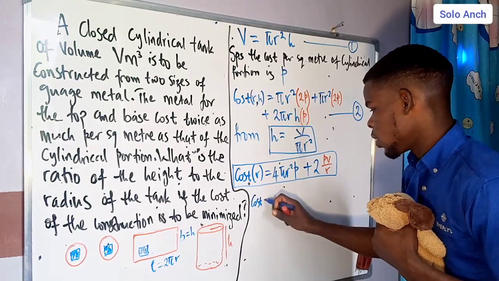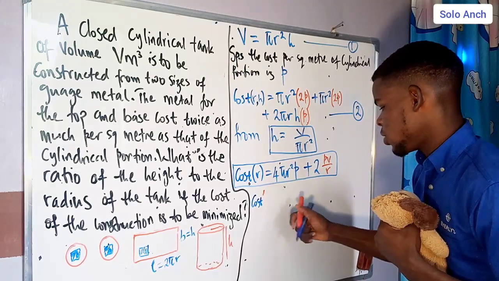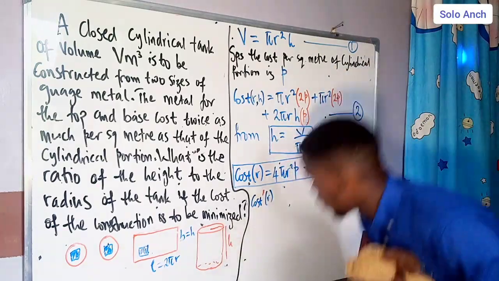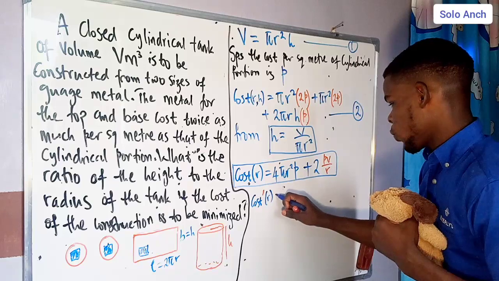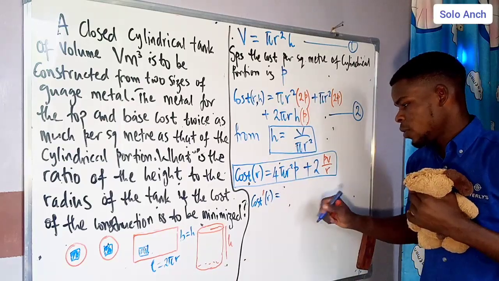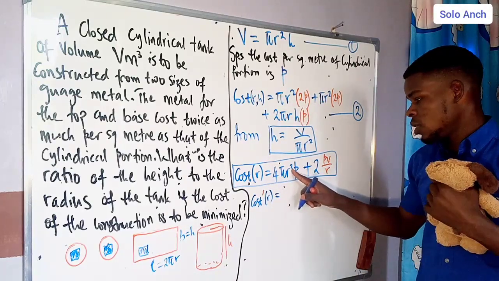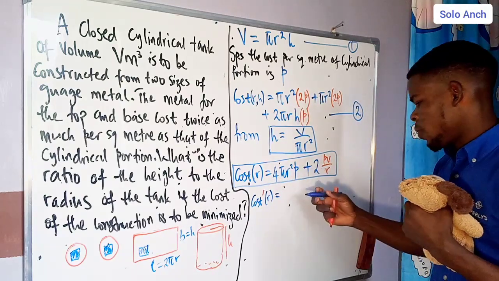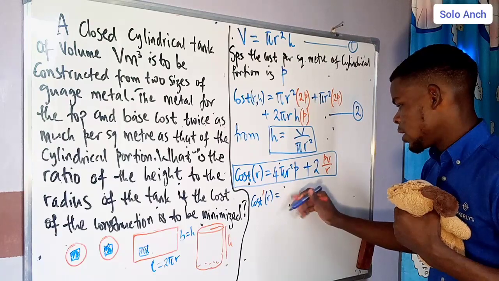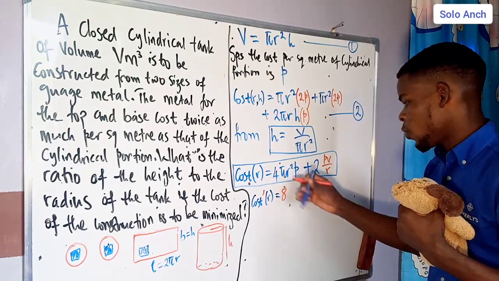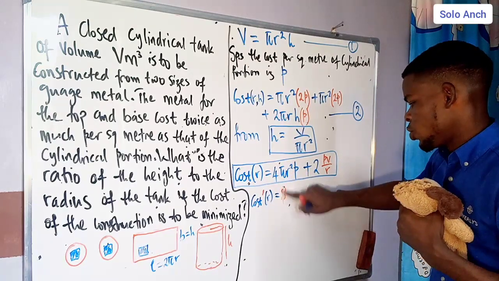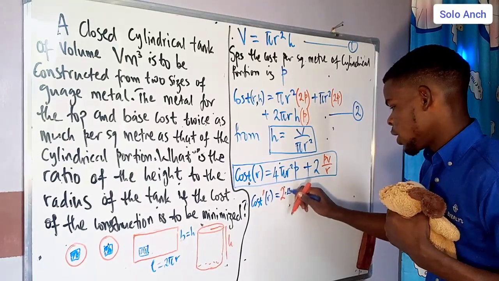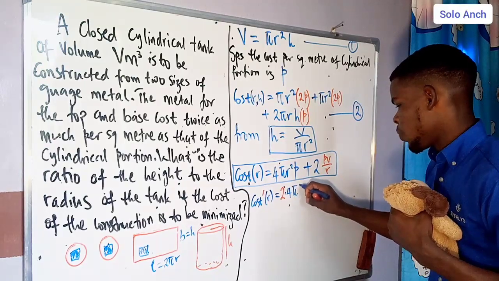That is a cost depending on r. We are going to differentiate that. Let me use this notation to denote that it is the derivative of the original thing. So when we do that, we're going to have what? Let's differentiate this with respect to r. You notice the r is just a power function here. Every other thing is a constant. Put 2 to the front and then subtract 1 from the original power. We are going to have 8. That's going to be 2 times 4, which is 8. Let me just show you what I mean. When you put 2 to the front, it's going to be 2 times 4, which was there already. Then we put the pi. We can put the p here.